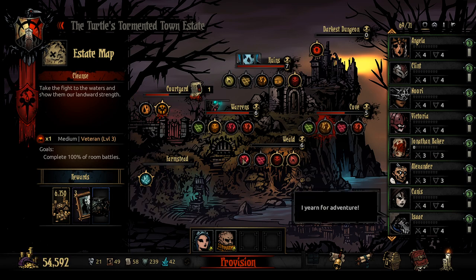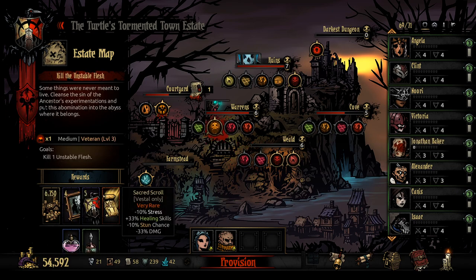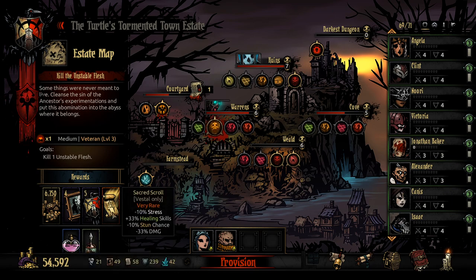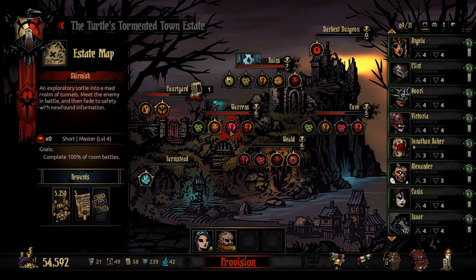So the Wield at the minute is kind of closed off. It's all master level stuff, level 4. We can do level 4 stuff, but I'm trying to do all the level 3 stuff first. We could go for the Unstable Flesh here. The only thing is, we'd be getting some Sacred Scrolls, which by all means are brilliant, but we already have some. Probably not the best thing to go for right now.